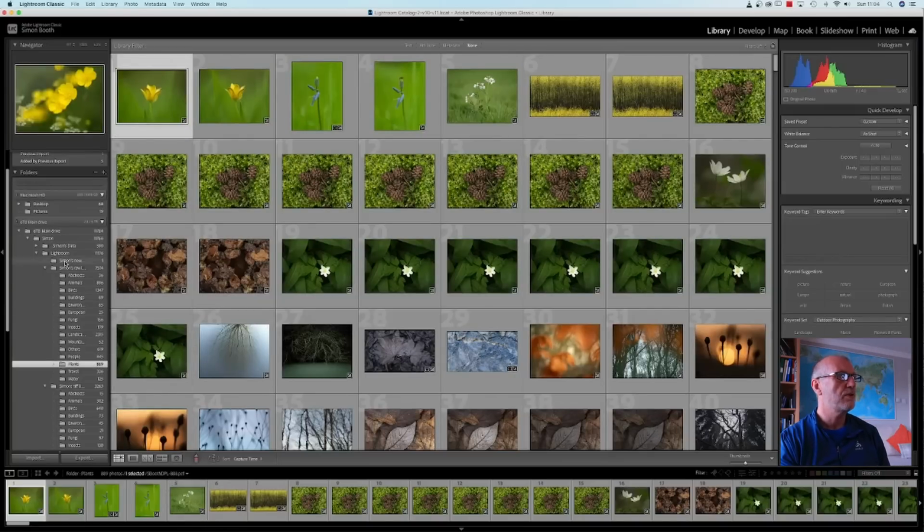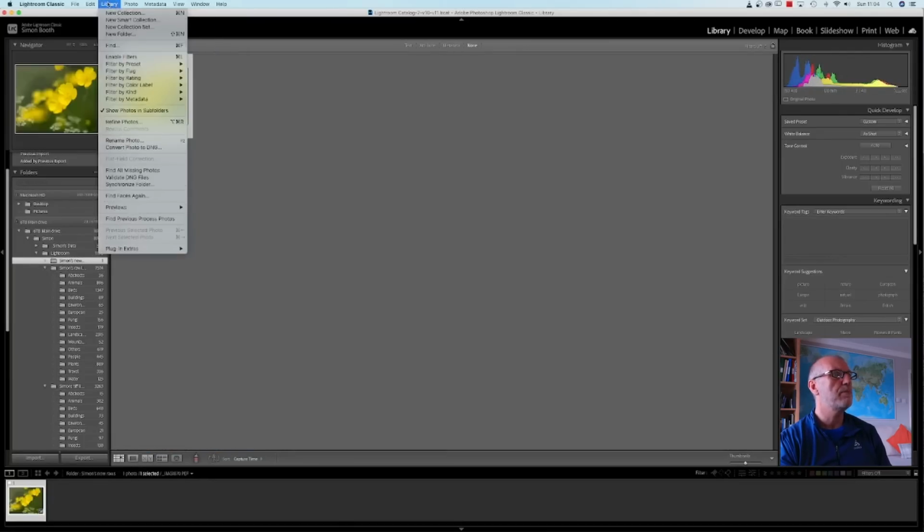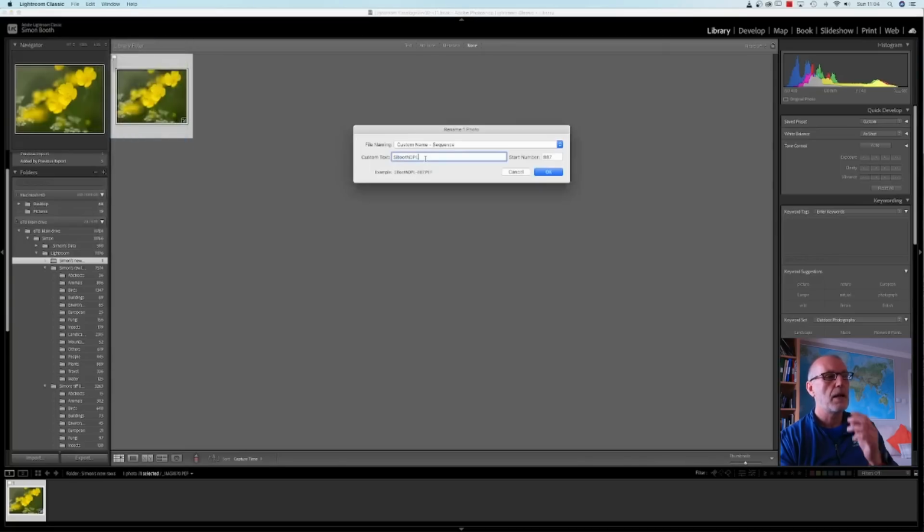So I go back into the new RAWs, make sure it's selected, and go to library and rename photos. Now here on the custom text, I call mine S Booth, and then it always starts with a D for digital, and the PL is just basically plants.